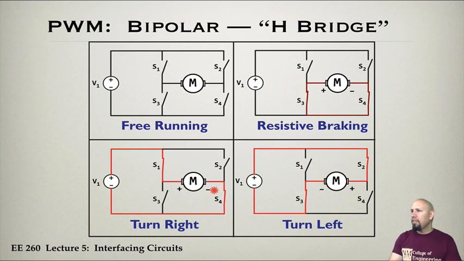This kind of situation is often used with pulse width modulation. Bipolar pulse width modulation is switching between, remember, the positive voltage and the negative voltage. So basically, it's switching between these two situations, when these two are closed, and then when these two are closed. So there's definitely a lot of coordination going on in the H-bridge to make that happen.